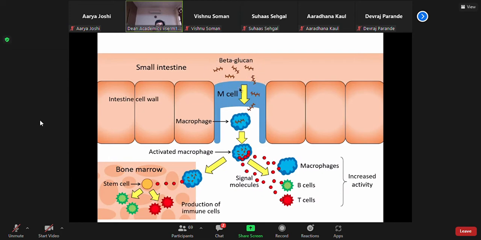Okay, M cells. Right beneath these M cells, you have a lot of your immune cells like macrophages. Then you basically make these Peyer's patches where you have T cells, B cells, and so forth. All those things are present. So just by looking at the structure of your intestine, you can anatomically identify M cells from the rest of the epithelial cells.